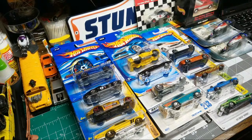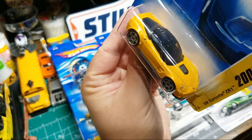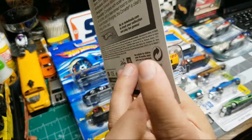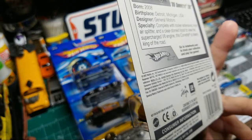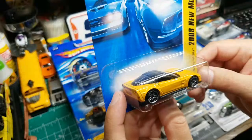Another new edition, 2009 Corvette ZR1, 2008. It's got that opening. Well, it's not opening, but it's got the opening in the hood there where you can see through. You see the engine cover, right? If this came out in 2008 and this is a 2009, this would have been as soon as it came out. Born in 2008. So this is probably a pretty special car, because this is when it first was being produced, right? Nice.